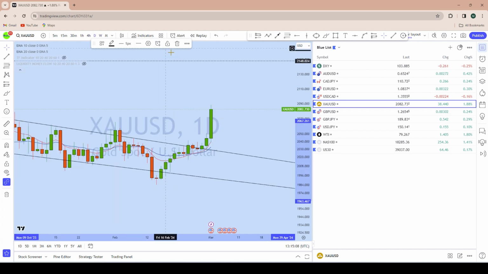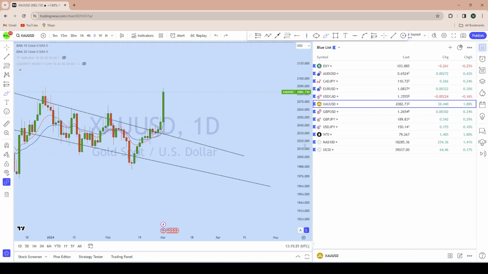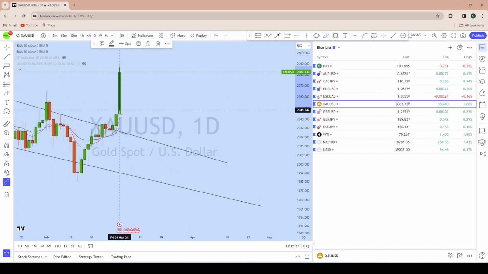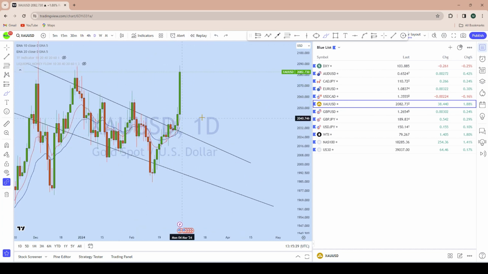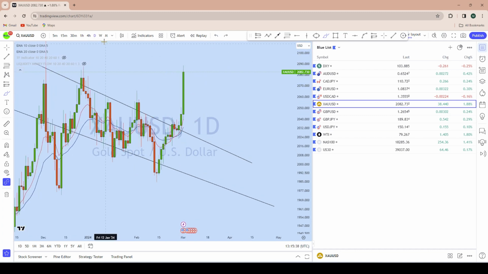Now if we look at the daily chart to see how the price is evolving, we can see a clearer picture on gold. We see that there is an inverted head and shoulders in that area. With that inverted head and shoulders, the market has got a huge bounce to the upside. This is the last day of the trading week, and as you can see, huge bullish momentum. We will be waiting for the price to come down for a deeper pullback before we see another bounce to the upside.